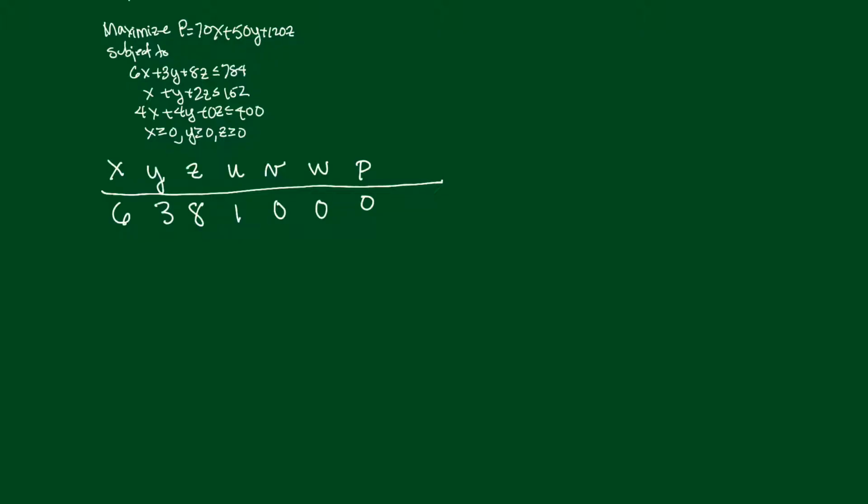And in the very last, we're going to have 784. Now remember, up here it used to be less than or equal to 74, but now here's the less than, but we added in the unused amount, so that brought us up to exactly 784. Let's write in the second row.